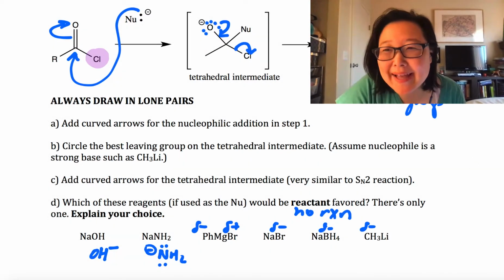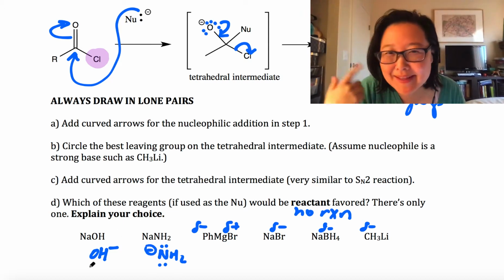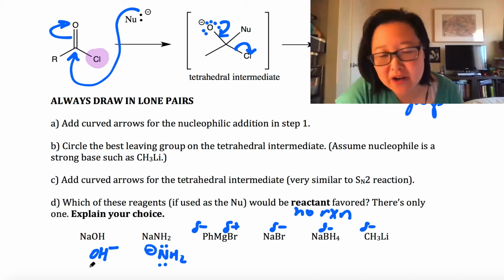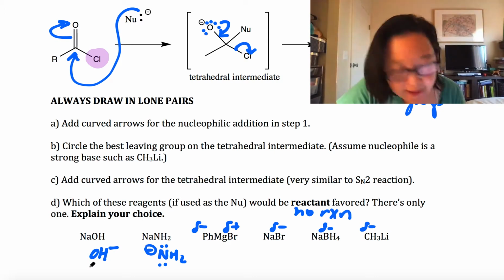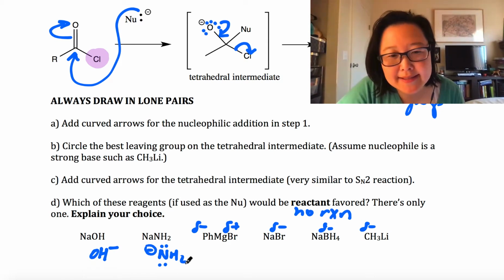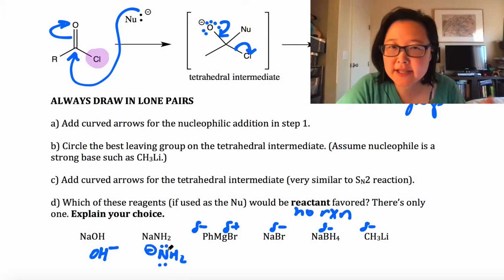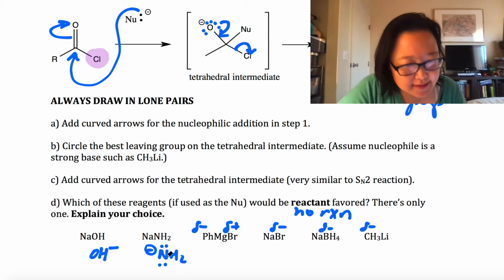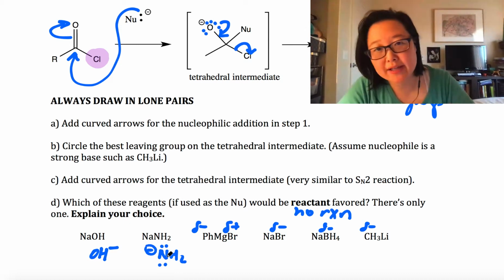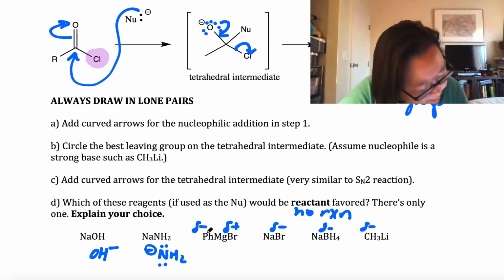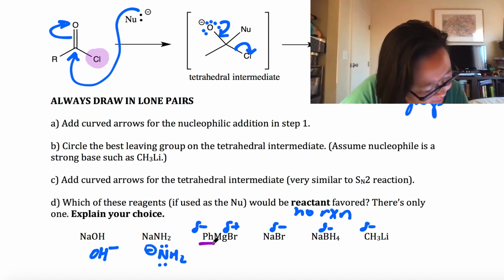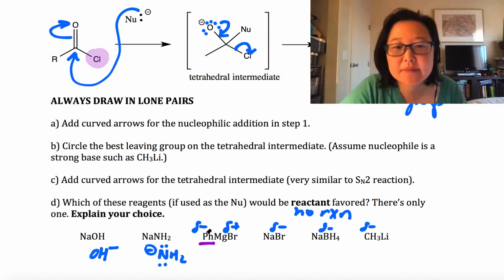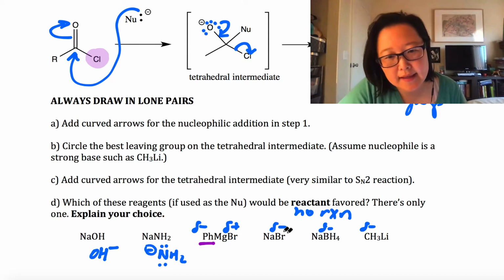All right, guys, so we're back, and I already said hydroxide is something that I know is a good nucleophile because it's a strong base. So I want to use that to also say this amide, sodium amide ion, is a very, very strong base. It's even stronger than hydroxide. So its conjugate acid is weaker. So therefore, this is going to be a strong base, so this is going to drive the reaction forward. This is a Grignard reagent, and this is going to attack as a nucleophile. It's a pretty strong base as well.